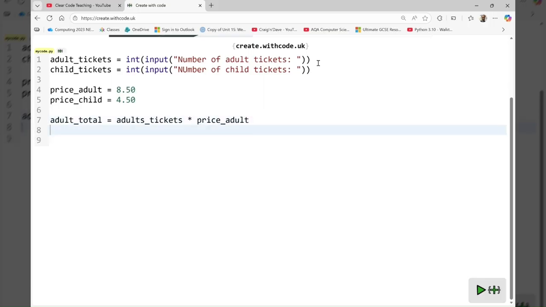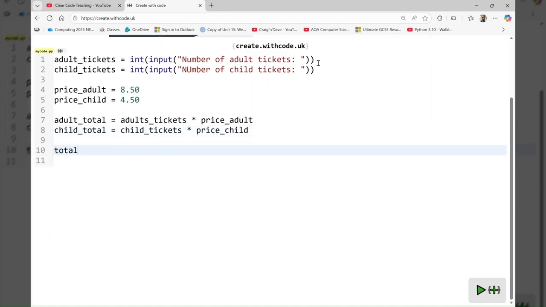And then we take the child total variable and we look at child tickets and we multiply this by price of the child.